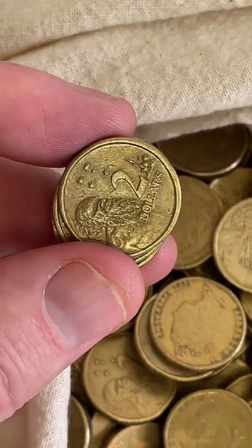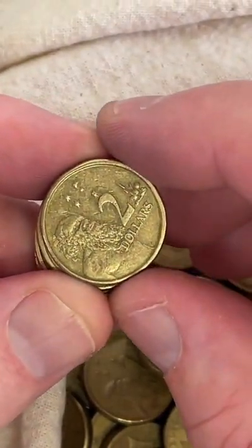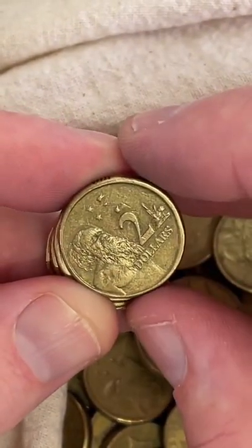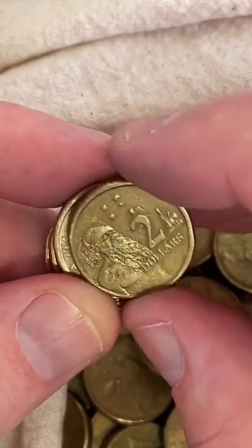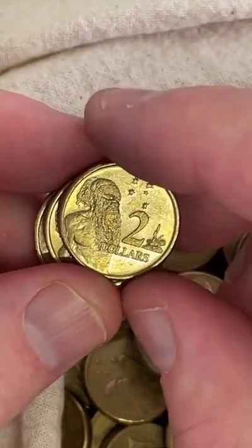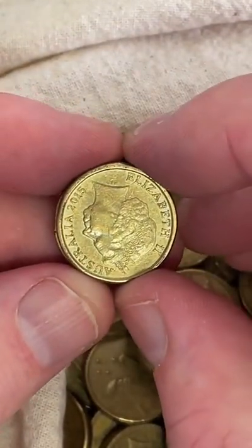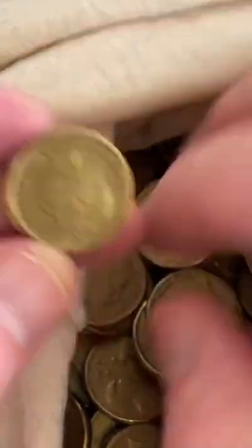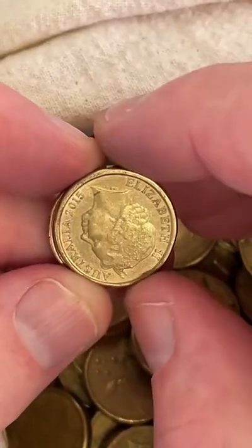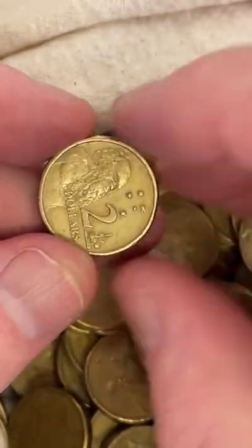How much are the 2016 Olympic $2 coins? Those Olympic coins from the year 2016, anywhere from about $4.50 to $10. That's on my $2 coin list through the link in my bio too. How much is a Gus from Mr. Squiggle $2 coin? There's 4 different Mr. Squiggle designs, but anywhere from about $4 to $10 is some sales prices on those coins.